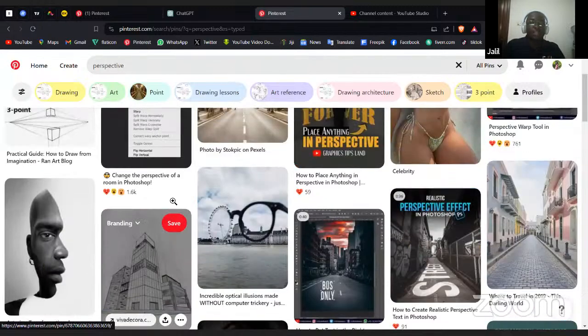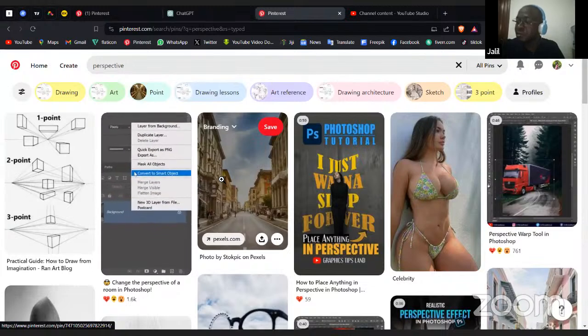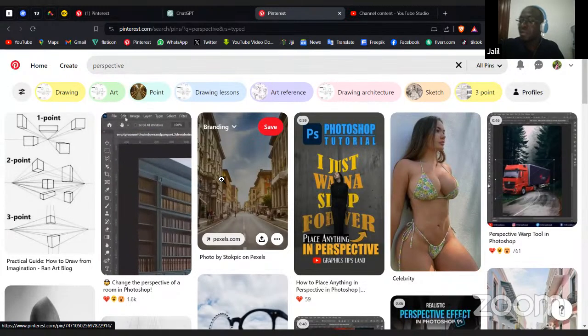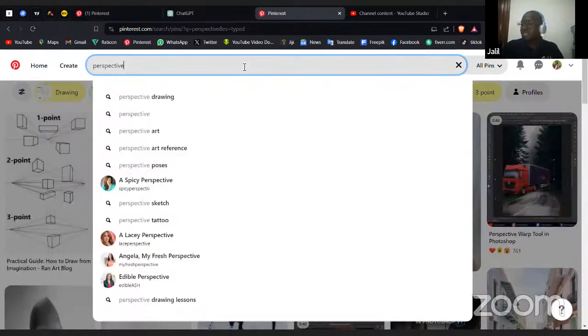You make the things on top bigger and the things at the bottom, at the back, you make them smaller in size. So with perspective, elements in design tend to be smaller with distance. So I want us to look at maybe a flyer that has perspective on it.